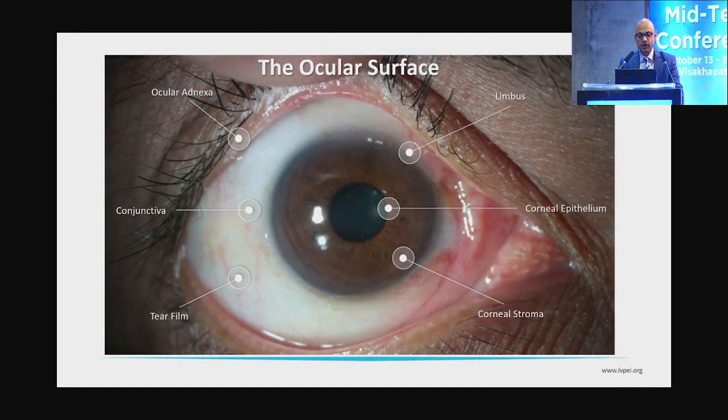This is the part of the eye that I work on, the ocular surface, which consists of the adnexa, the conjunctiva, the tear film, the limbus, the corneal epithelium, and the corneal stroma. Any disease that affects any part of the ocular surface comes under our domain, and we try to do the best in the possible situation. A large and very important part of what vision the patient has is dependent on the cornea, and therefore diseases that affect the cornea and how we can treat them with regenerative therapies is of particular interest to me.